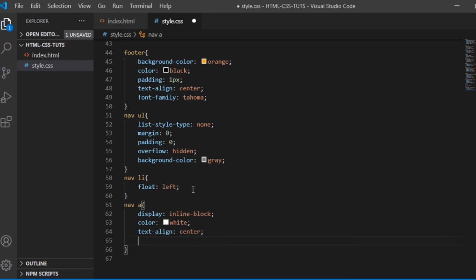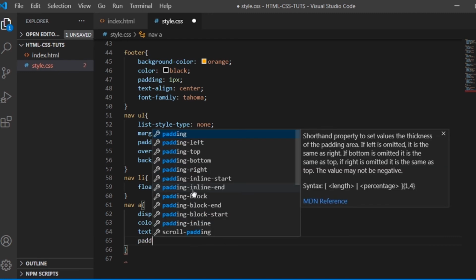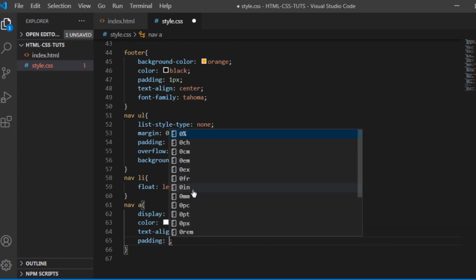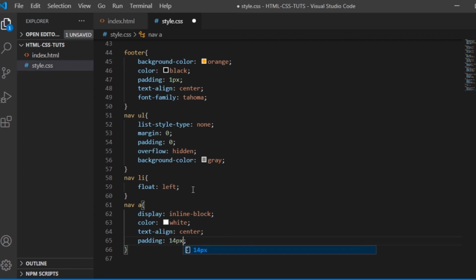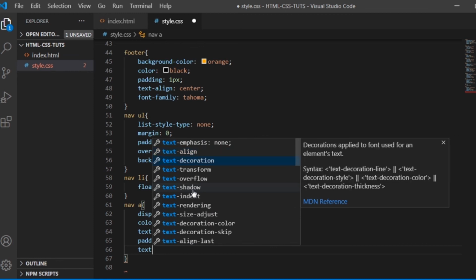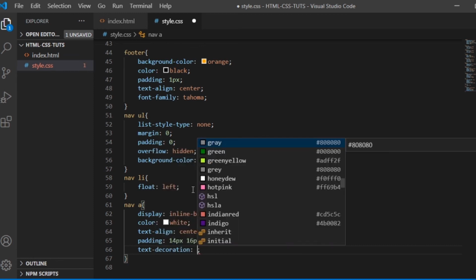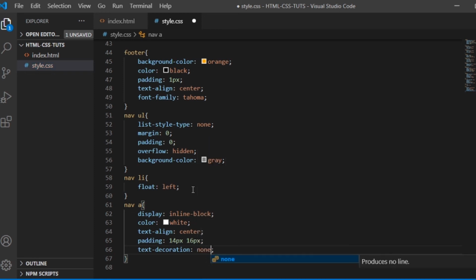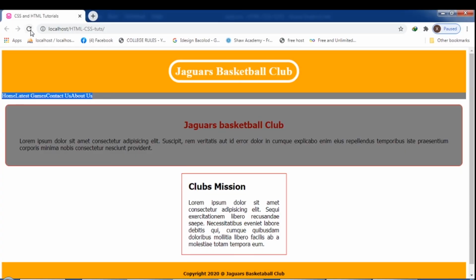And let's create a padding so that there would be space from the text. Padding 14 pixels from the top, and 16 pixels, and text decoration is none. Okay, so text decoration is none, so that the underline from the text would be omitted. Okay, so let's say none, and save this one and preview it on the browser.